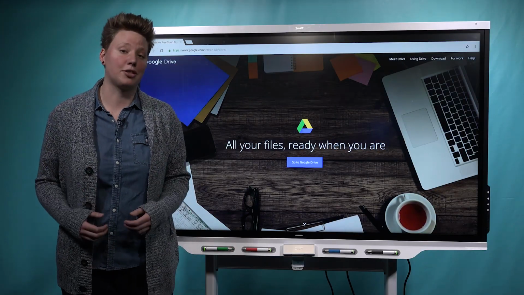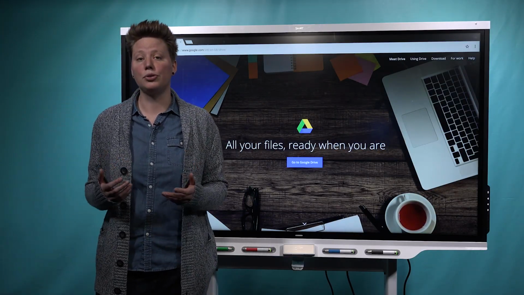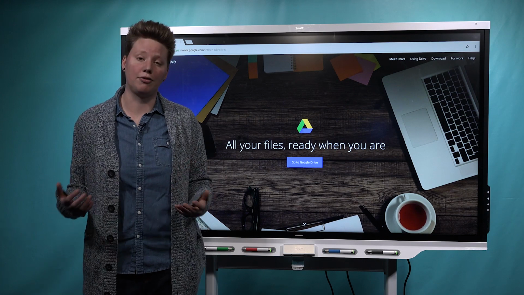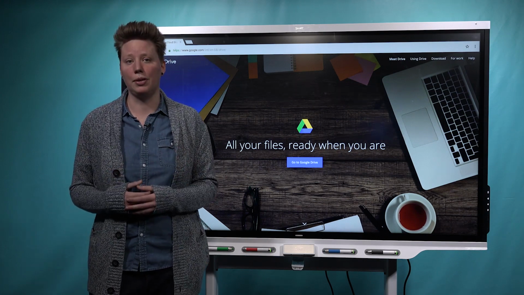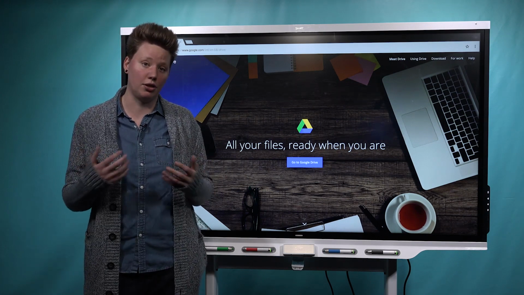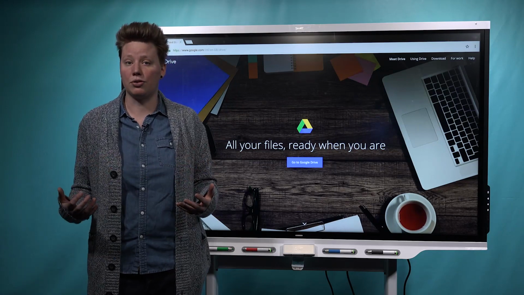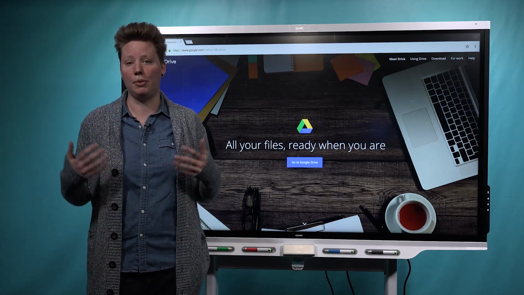So as you can see, Smart Learning Suite Online integrates with the Google tools and workflows that your teachers are already familiar with. And this is great news for you because it's going to save you a ton of time on installation and training, and it's also going to save your teachers time every day because they're using a platform that they're familiar with.